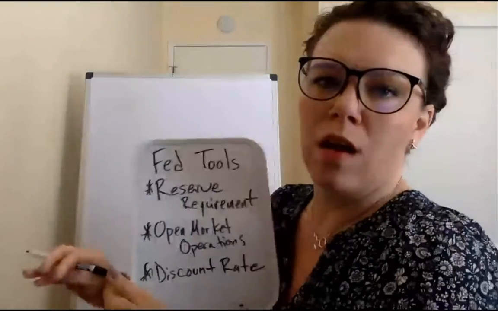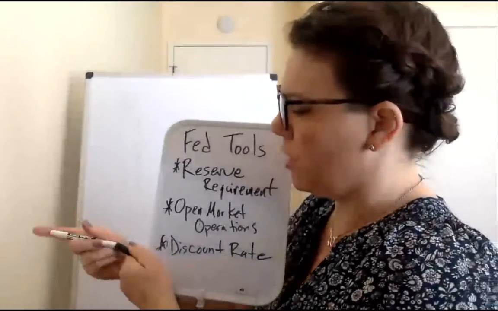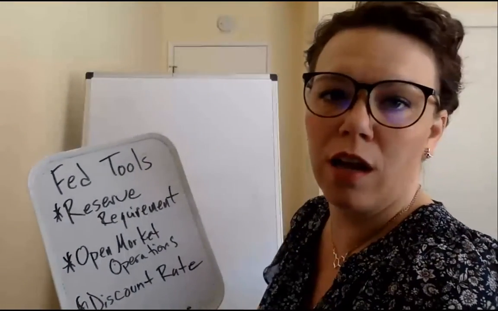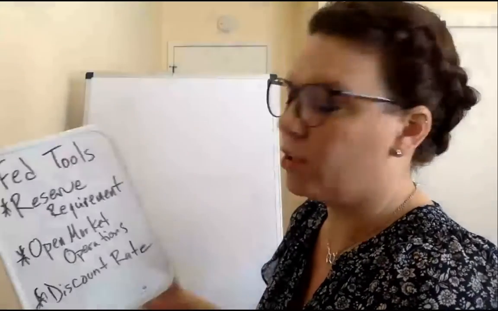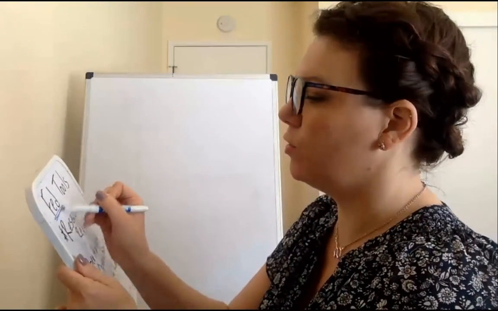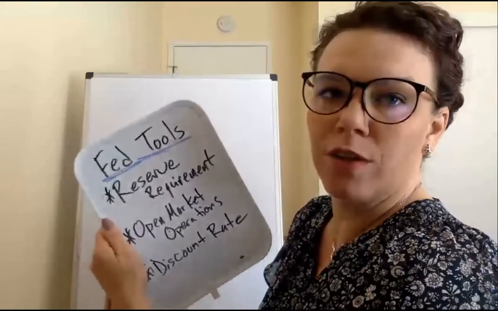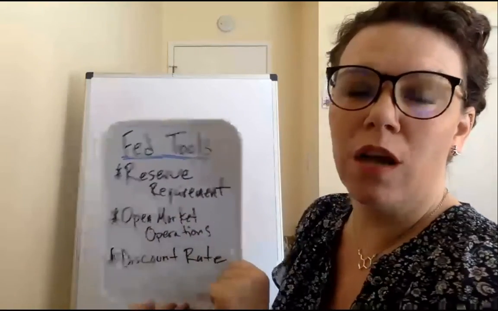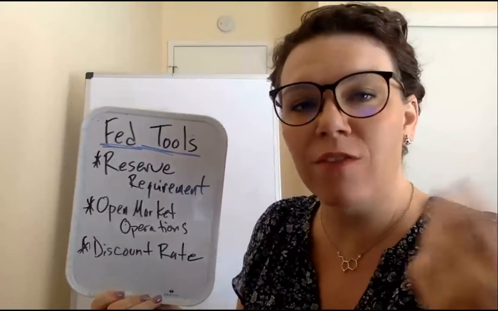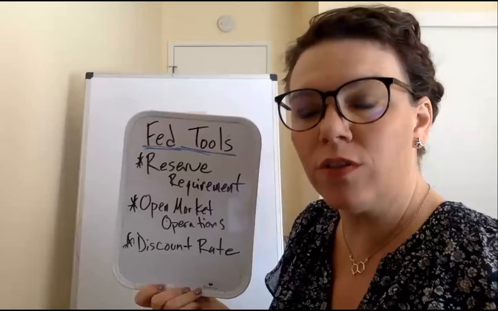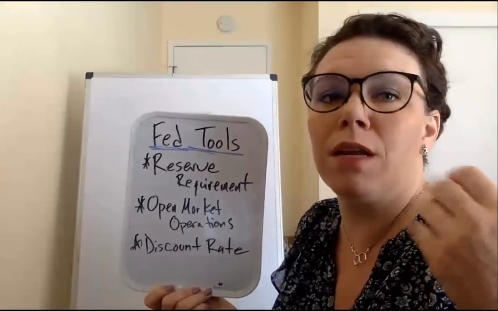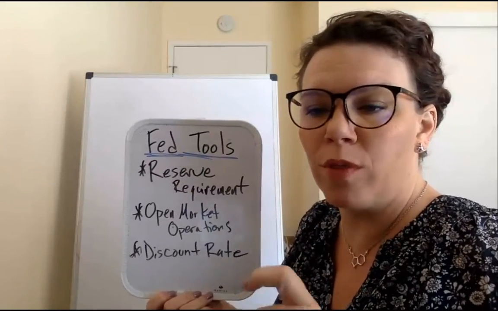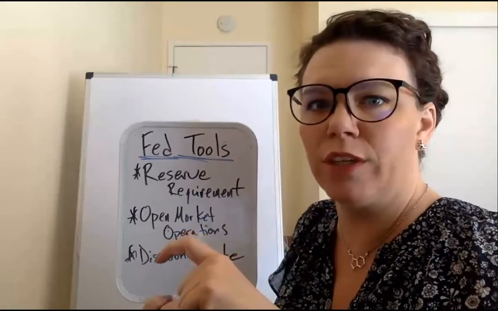And remember, reserve requirement is the required proportion of every deposited dollar in a bank that has to be held in reserve, and that's set by the Federal Reserve. Banks can hold excess reserves, but they can't hold less than the required reserve ratio. And the more banks hold in reserve, the fewer loans they make. The less they hold in reserve, the more loans they can make, the more that money multiplies through the economy, and the larger our money supply is. Remember, the money multiplier is the inverse of that reserve ratio.